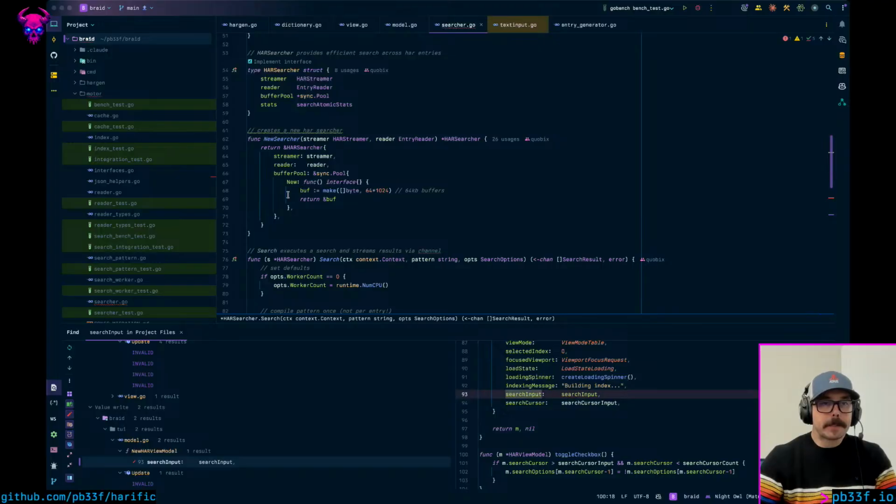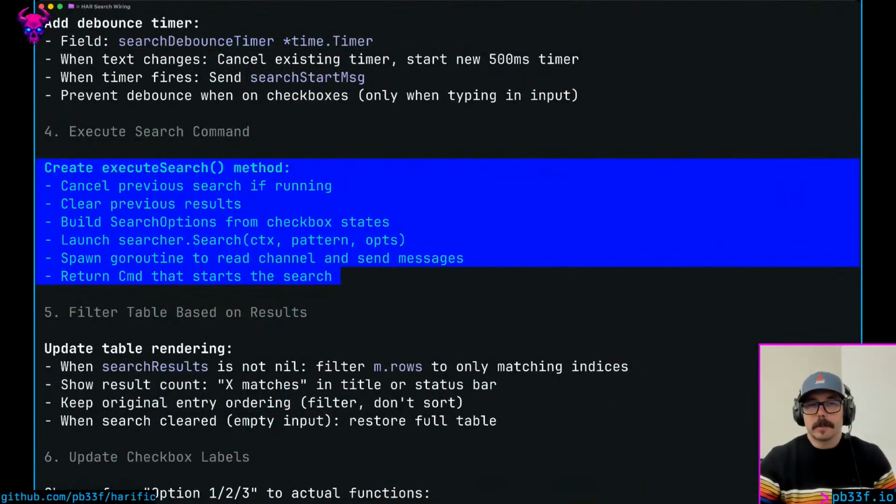And then we're going to execute the search command. We cancel the previous search if it's running. We clear the previous results. Ugh, you can't see what I'm saying here.